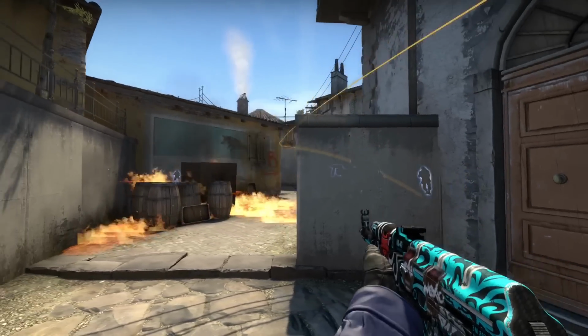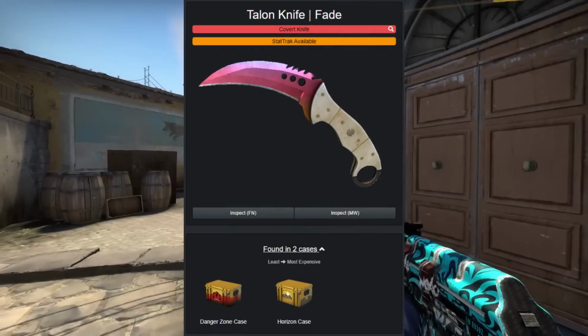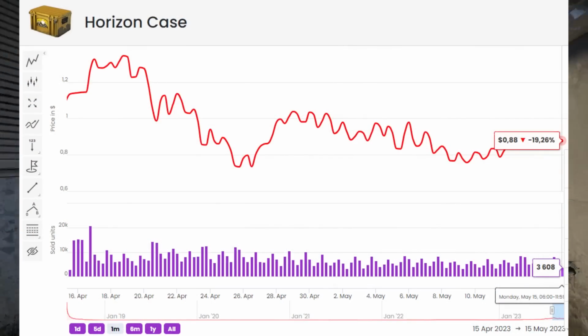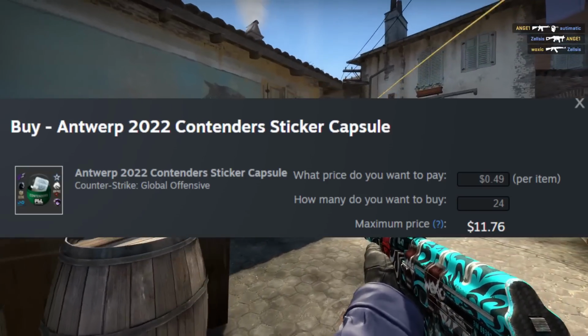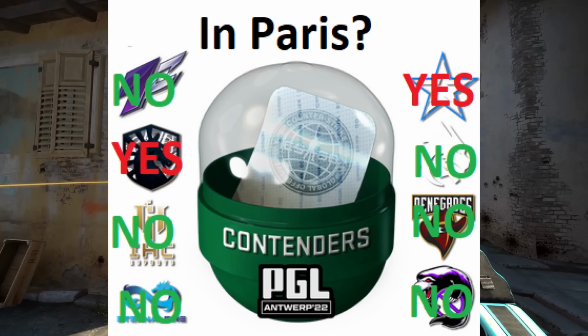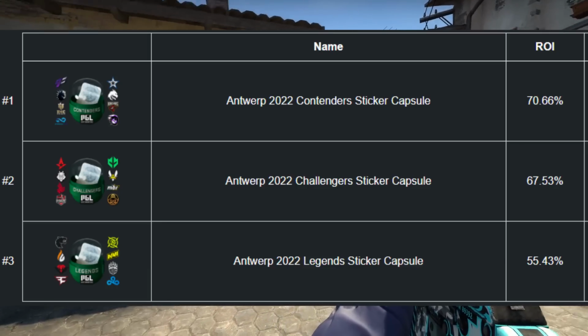Second thing I'm buying is Danger Zone cases. This one, once again, it's the most unboxed rare case, and the only other place you can get the knives are in the Horizon case, which is a similar, if not maybe a little bit more expensive case. The third thing I'm buying up is 24 Antwerp Contenders capsules. Now, this one is quite specific for one main reason. That's the fact that this one doesn't have a ton of teams repeating. Obviously, it's got some, but it's also got a quite decent ROI.